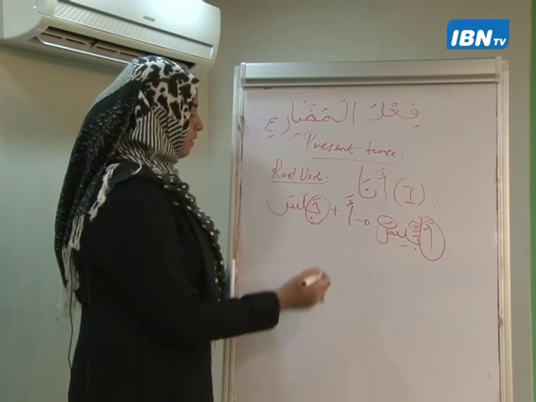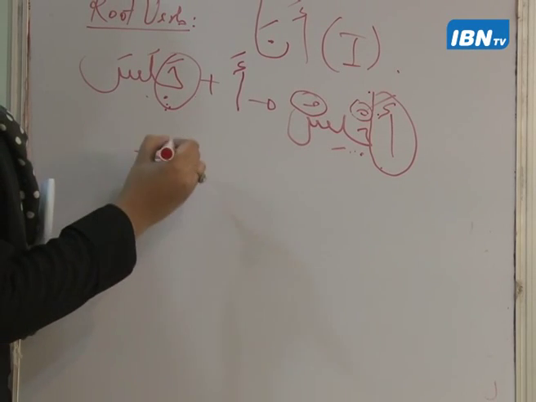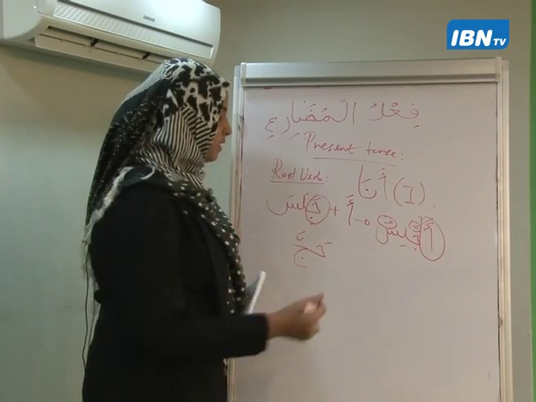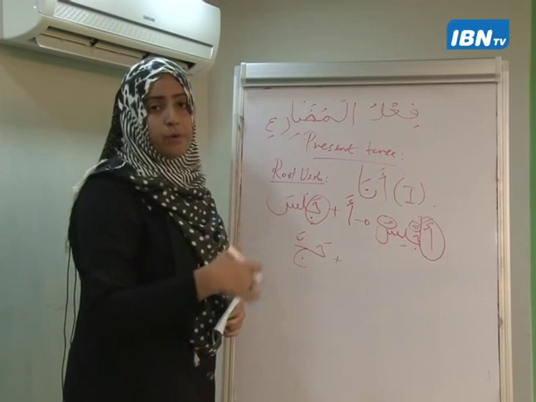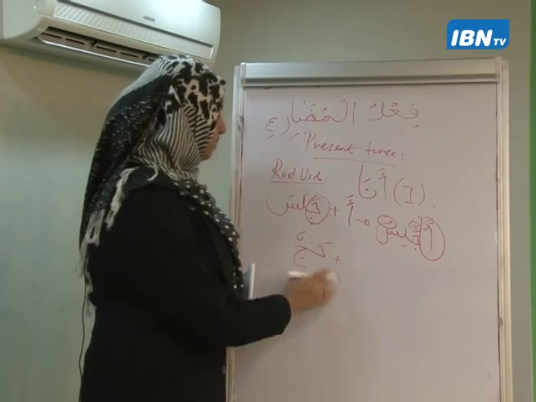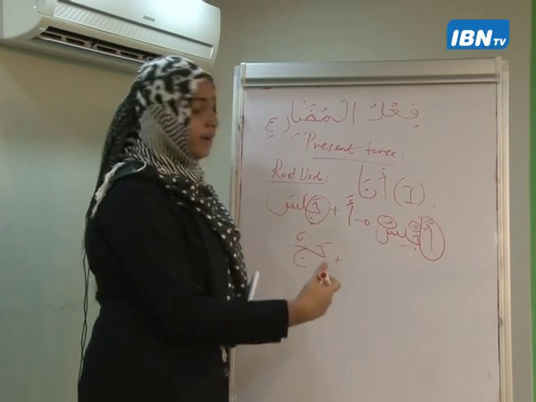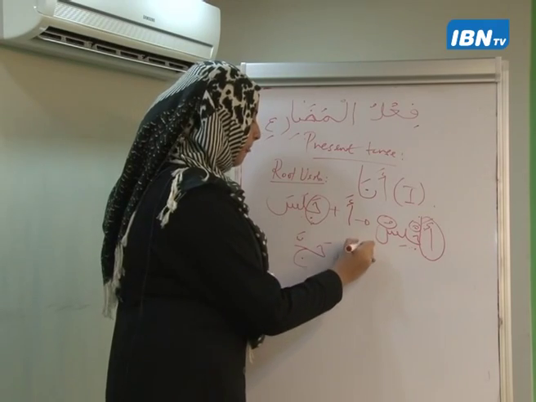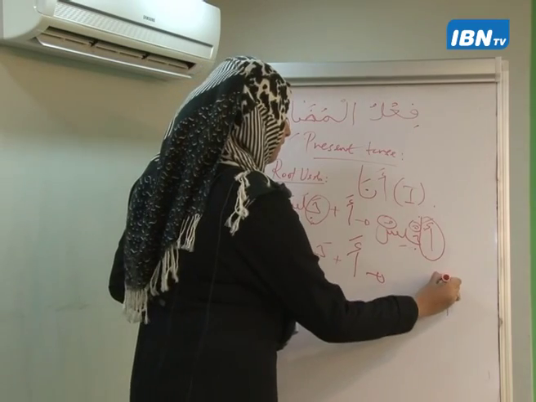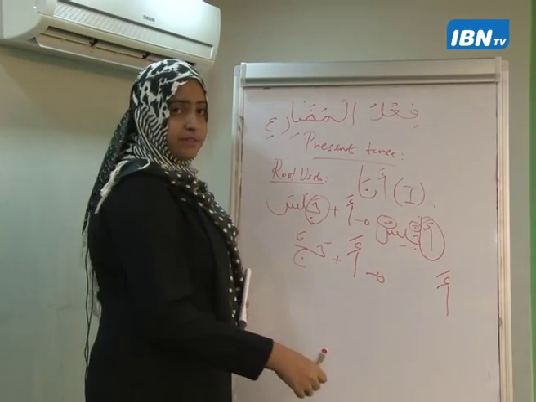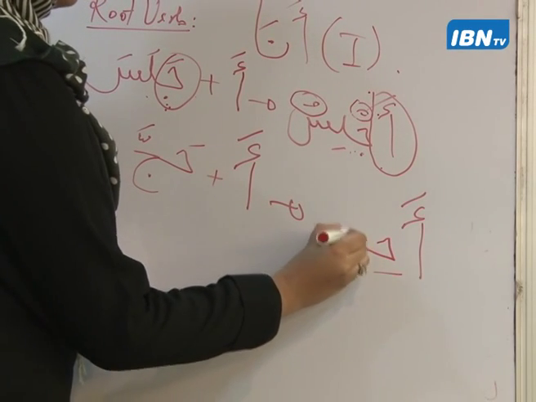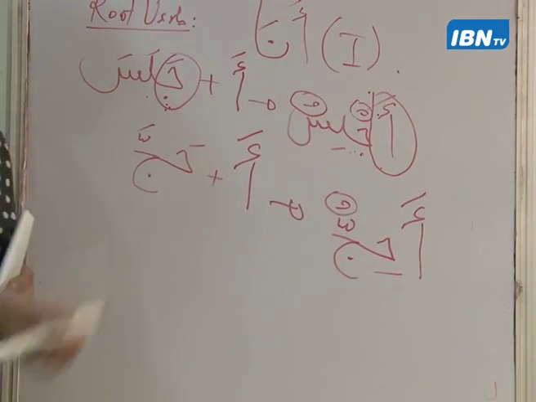So I have the verb hajja. Hajja means he performed hajj. Now I want to say I perform hajj in present tense. Inshallah, may Allah grant us all the opportunity to perform hajj. So I want to change this into present tense. So hajja, I will add an alif, hamza, and an accusative. But the rest of it will not take the same format. So it will change into ahijju. Of course, the last dhamma is the same.